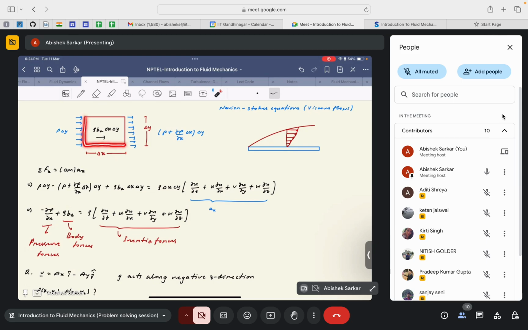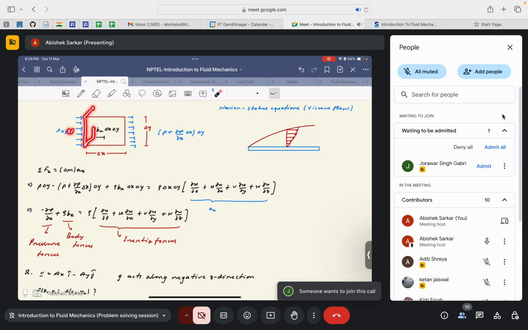We are considering a simple rectangular or cubical fluid element, taking the width to be unity to simplify the calculations. The pressure force on the left hand side is given by P into delta y, since delta y into 1 will be the area. I'm ignoring that factor of 1.